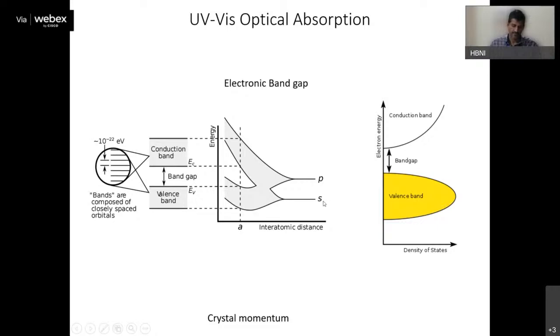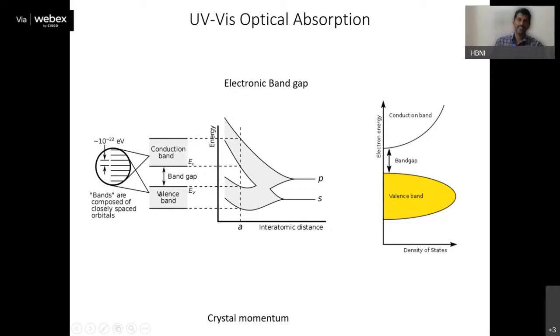And here you see, when you compress the system, there will be an overlap in the energy levels, and they become broad. They form bands, and at the equilibrium position you will get a band and a band gap. So if you want to study this band gap, like in an insulator or particularly a semiconductor, one needs to use UV visible optical absorption measurement.